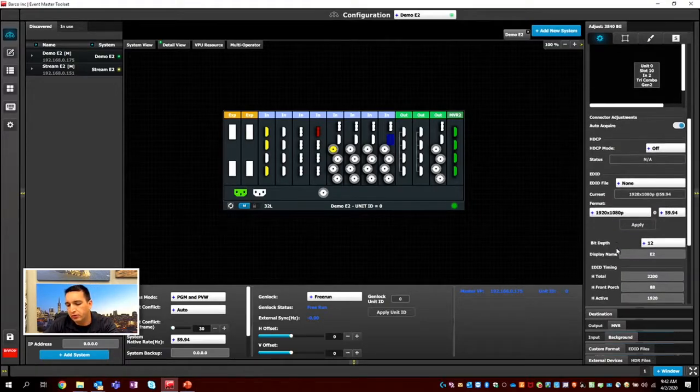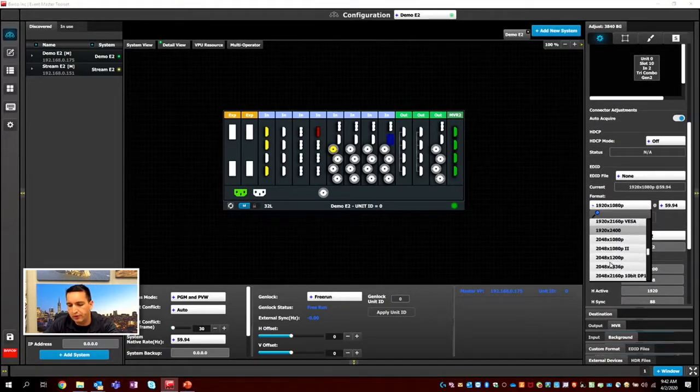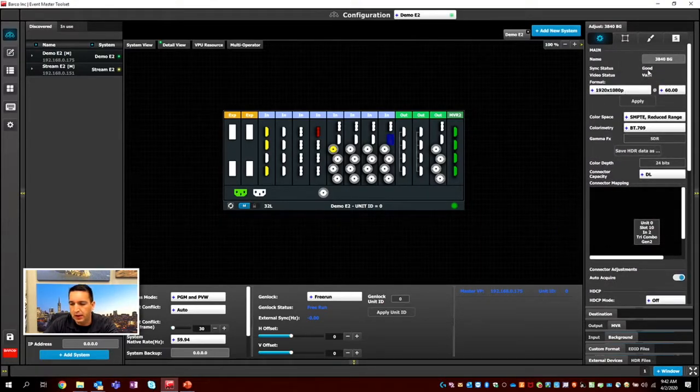All right, so we've set it to dual link. Now let's go down. Let's pick out our dual link resolution. So we should see it down here, 3840 by 1080. And we'll hit apply. And you'll see the current went from 1920 by 1080 to 3840 by 1080. And we see our actual input, it went invalid for a second. Now, one of the things I have to do is I actually have to go over there real quick and adjust the display resolution to adhere to that 3840 by 1080p EDID that I sent to it. So I'm going to put you on hold for just 1 second while I walk over there and adjust it.